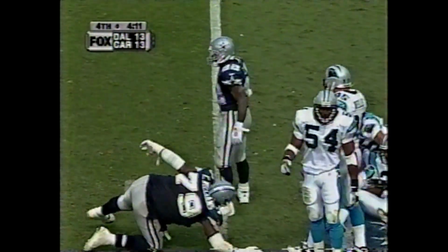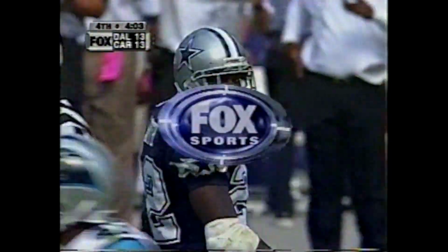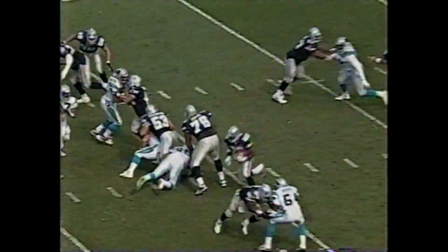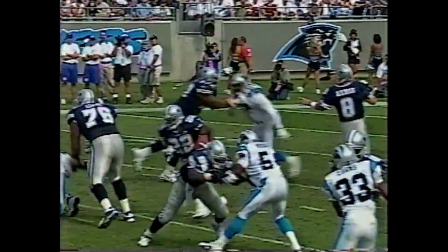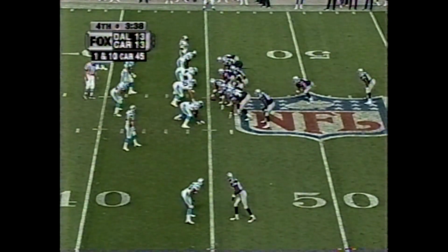Up the middle, Emmitt Smith into Panthers territory to the 45. A gain of 14 yards before he was finally taken down by Eric Davis. And this is where the Cowboys want to run the football. They want to run it straight ahead. Look at the blocking here. Look at that wall and the hole open up. And then Emmitt Smith dodges the safety to make it a real big gain. Watch this blocking. Look at Larry Allen. Look at Clarence Jones. I mean, Flozell Adams, excuse me. Switch teams on me. Great blocking, great running. Well, Jones has been around the league.